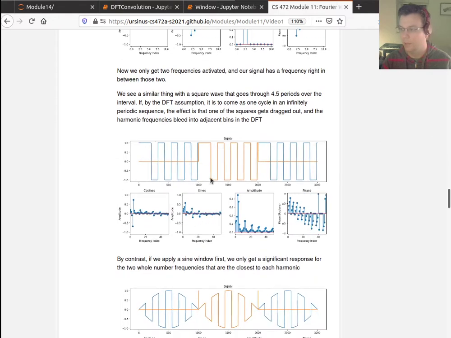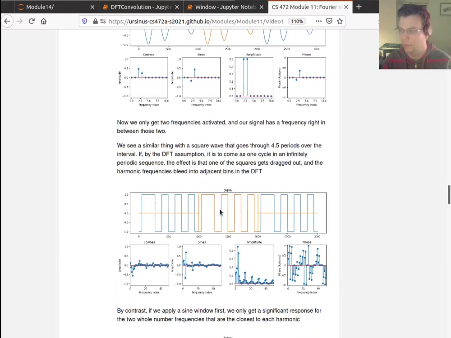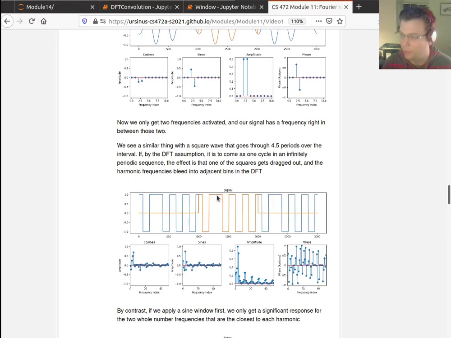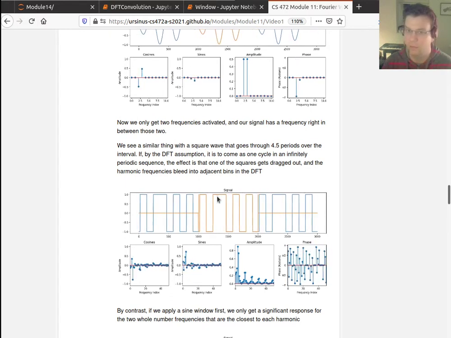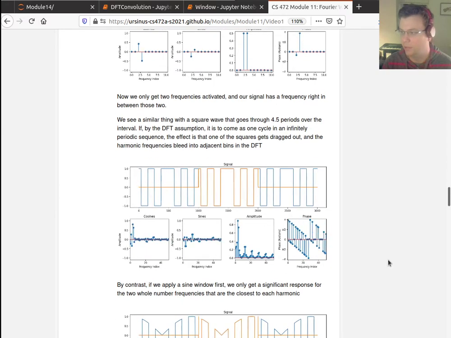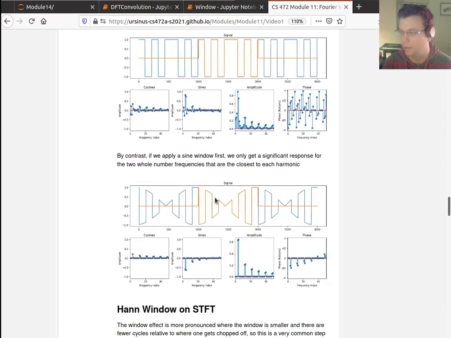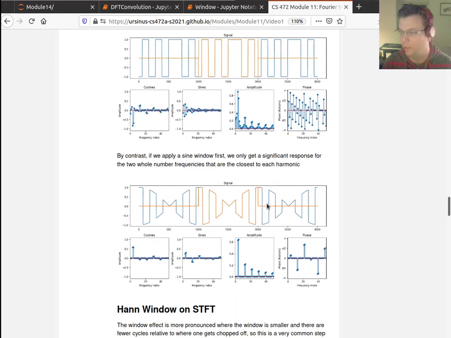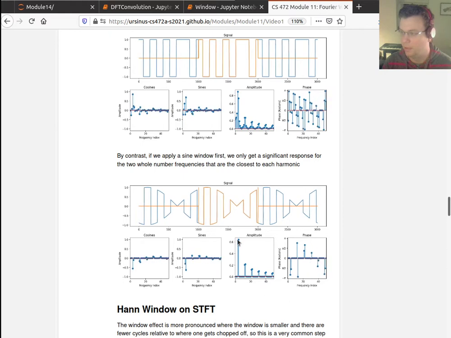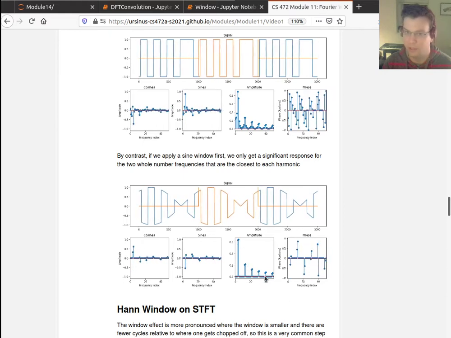A similar thing happens with the square wave. If I take a window of the square wave, I erroneously think that it's got this one stretched period, but that's just because it's a continuation of the one before it. So that's not right. So I end up with all these extra frequencies. But if I window it and then multiply it by this window function, then I only get the frequencies that it really should be. It's like in between two frequencies at each harmonic.